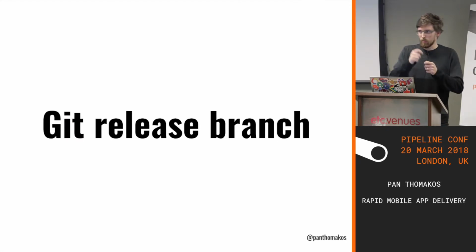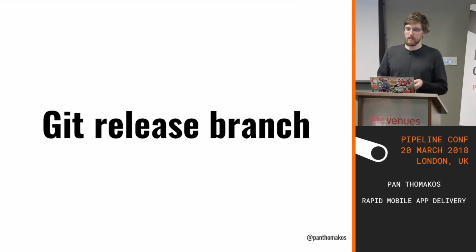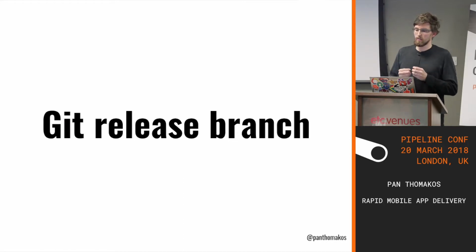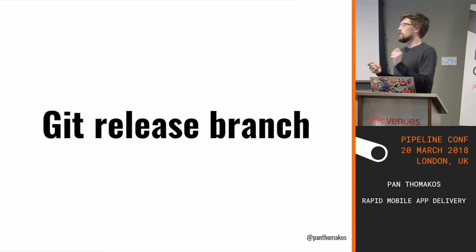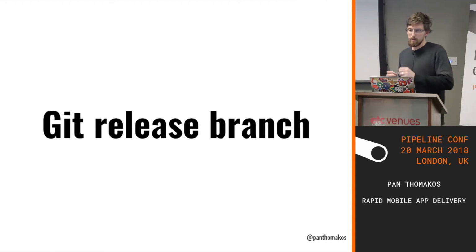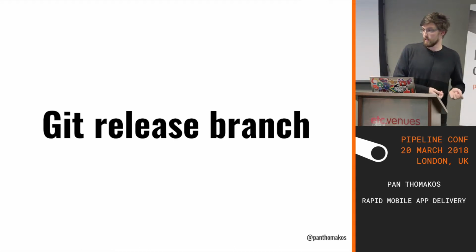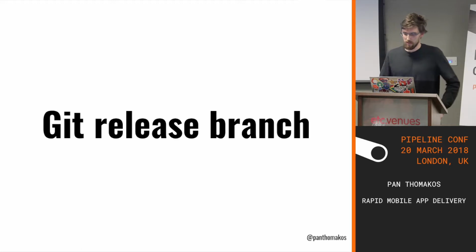So at this point, we're releasing every 2 weeks. At the beginning of the cycle, we'd cut a new Git branch off of master. The code in that branch was the basis for what we wanted to release in 2 weeks' time. We'd send a notification to Slack to let everyone know that we're about to cut the Git branch. When this was happening manually, the train conductor would ask around, hey, does anyone want to get any more changes in? Are there any critical bugs that we need to block the release on? Can I go ahead and do this? And if they didn't hear anything back, they'd go ahead and run the command.